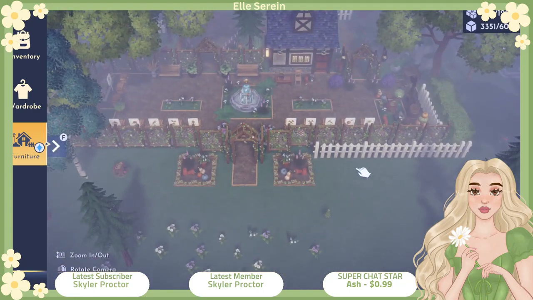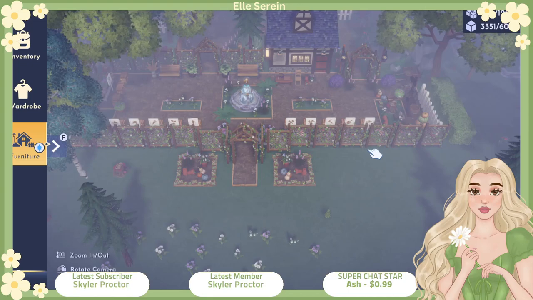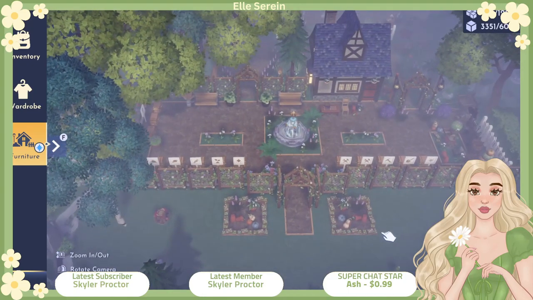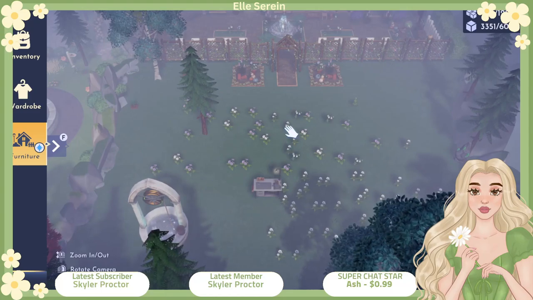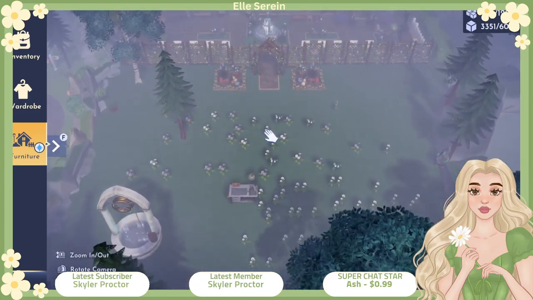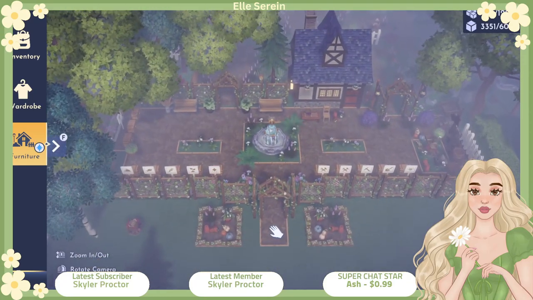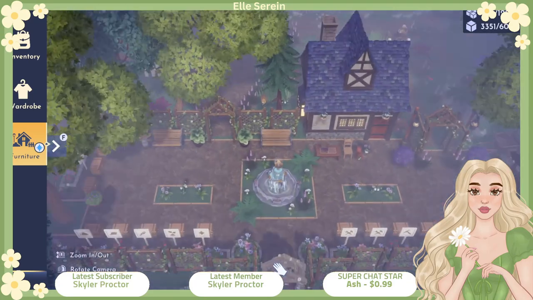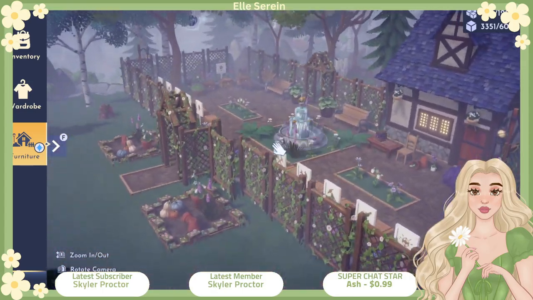I don't know. Maybe I need to spread this out a little bit. Actually, yeah, we're just going to leave it for now because I don't know exactly what I'm going to do with this area, so it makes sense to wait anyway. I have to pick up all these flowers. Okay, well, here is the completed area. I wish it wasn't foggy right now so you could see it better, but it kind of looks cool in the fog too.